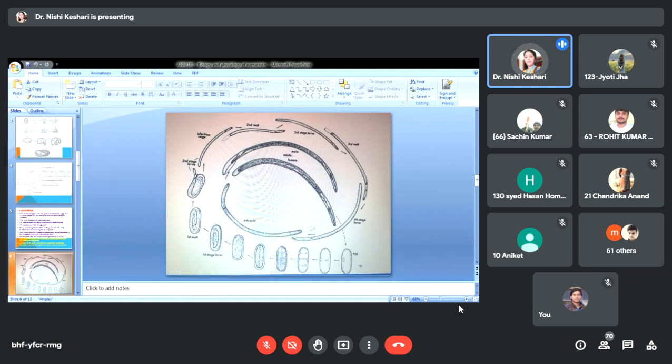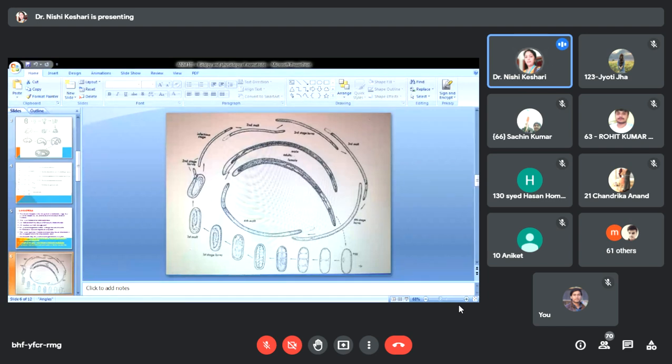After the third stage, the third molt will occur, and after the third molt, the fourth stage larva. In some cases, it is also called an immature female. The fourth stage larva is also called a juvenile. Then the fourth molt will occur, and after the fourth molt, male and female both are visible. Only in the adult stage can you see the secondary sexual characters of the male and the vulval opening of the female. Otherwise, in juvenile stages, you cannot see these structures.